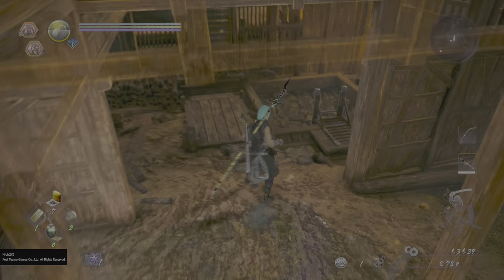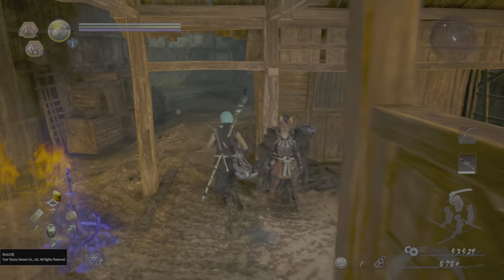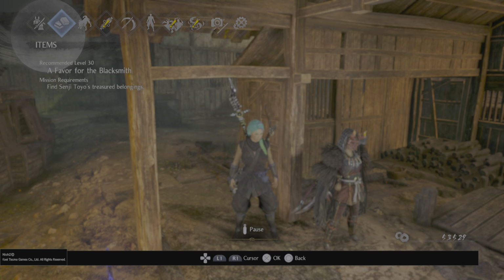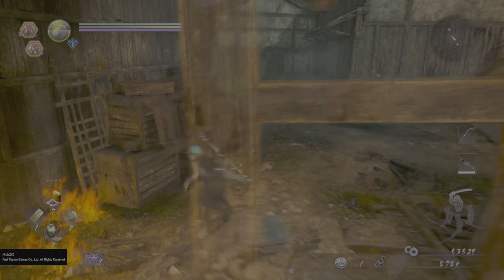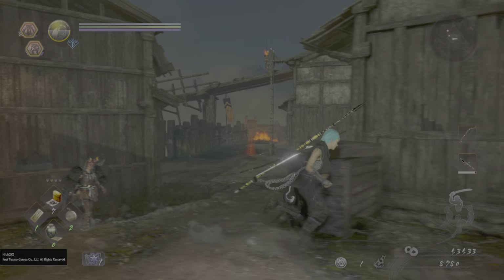But we are gonna go down here. Actually, no, we're gonna... What's the point of this stage? Hold on a second. Required, find Genzo Toyo's treasured belongings. Yeah, I think once we go down here, that might be the end of the stage. Uh-oh, who saw us?